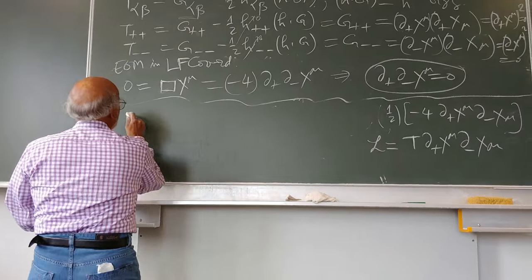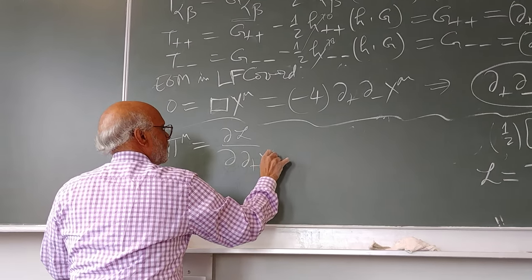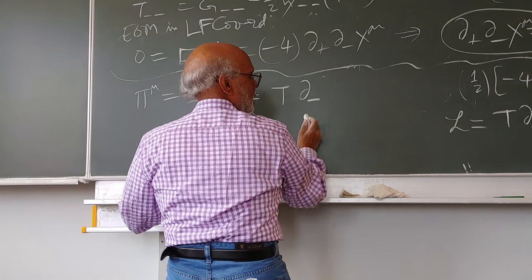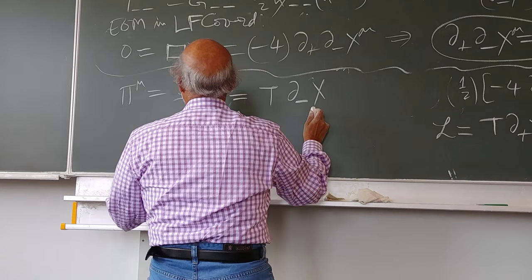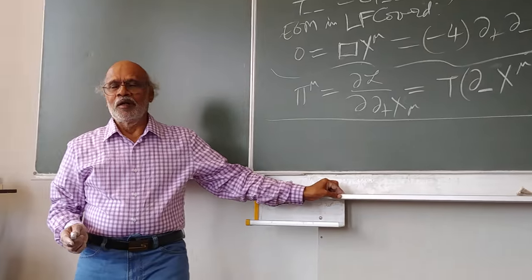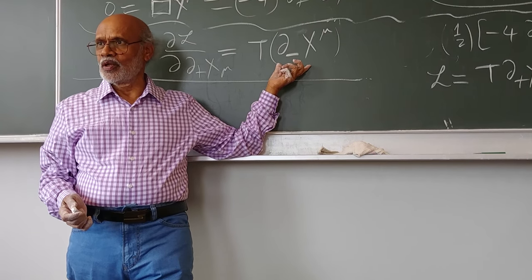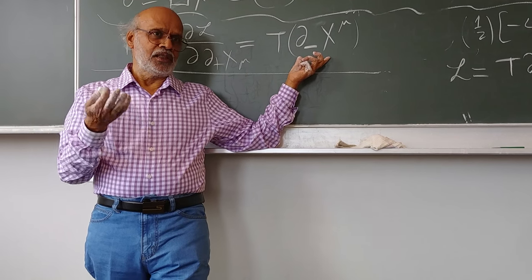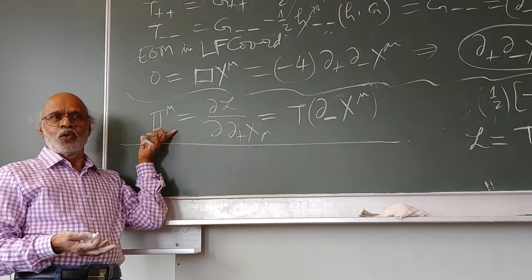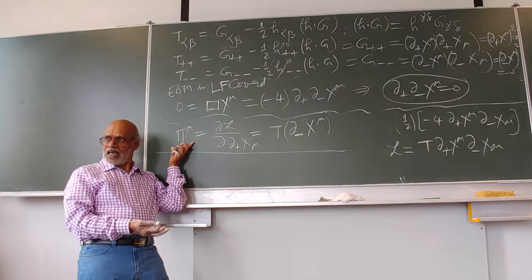So if I want to write pi mu, so I want to define pi mu following the usual definition. If this is pi mu, so x mu here, and then this is T del minus x mu. Okay. What it really means, if we understand the Fourier modes for x mu, we can also understand the Fourier modes for del minus of x mu. We can take its derivative with respect to light front time, light front space coordinate. And this means we also know the Fourier modes for pi mu. So our first need becomes that we try to understand what is x mu, okay?